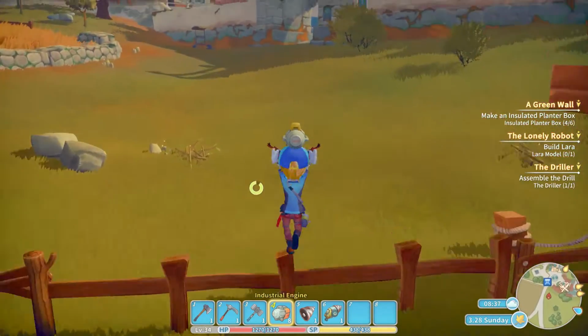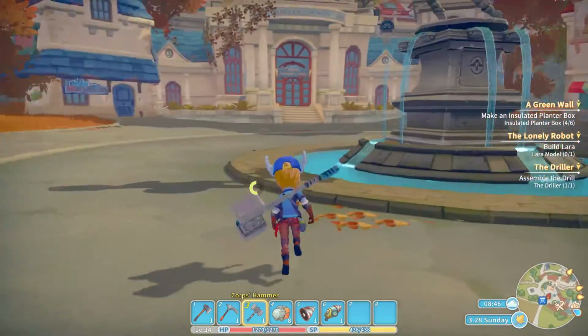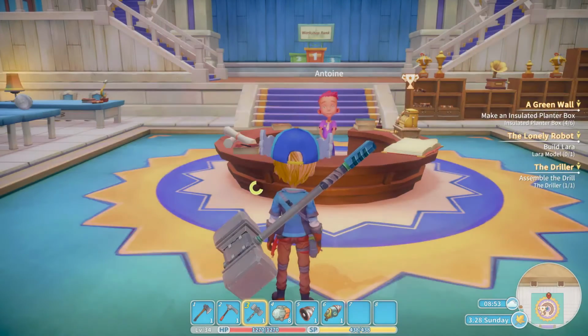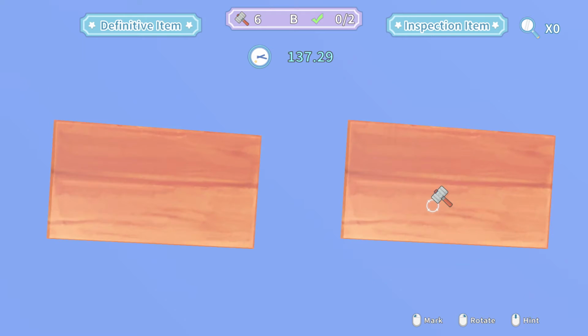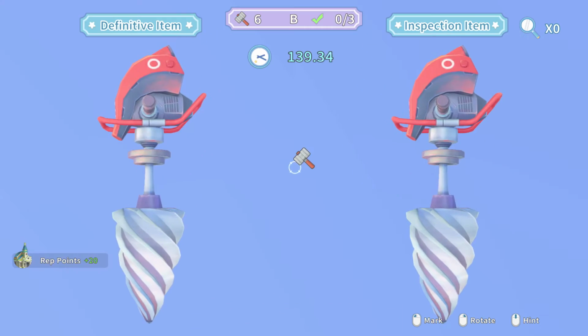Messing around, I'm not getting my... Oh, I didn't need a commission for today. I wonder if we can do this a second time, though. Let's give it a try. Oh, we can. Okay, good. I haven't been doing it twice, that's for sure.